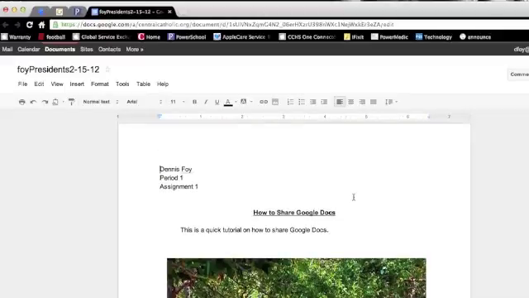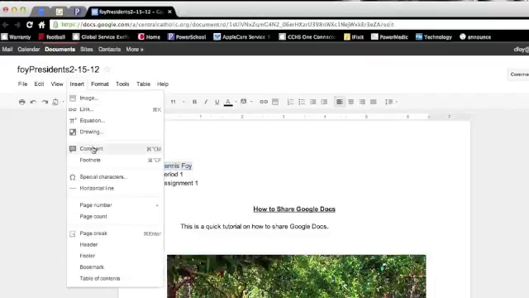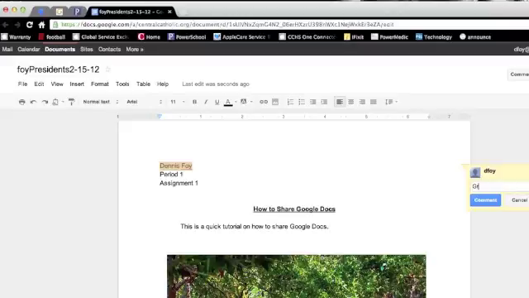Now there's a couple of different things we can do to grade here. One of the really neat things, let's say I want to comment about this part of the paper. We don't have much to comment on here, so we'll comment on the name. I'm going to highlight the name and go to Insert, Comment. Alright, so that's a great name. Did a wonderful job on that part of the paper. And we'll submit the comment. So now DFoy has a comment over here. Great name.